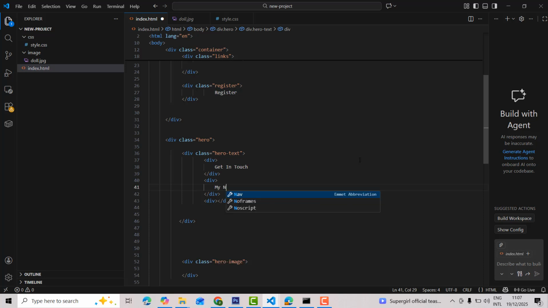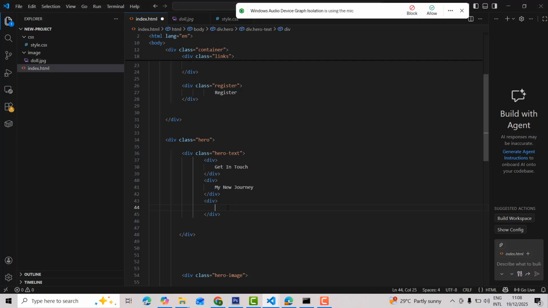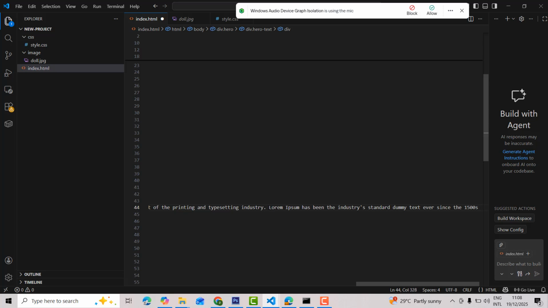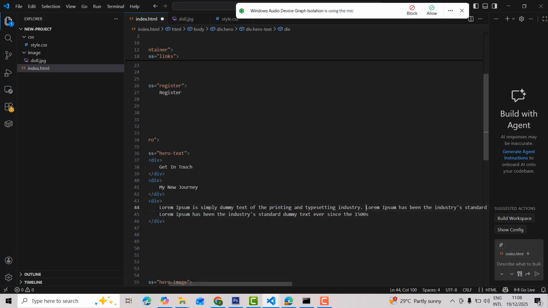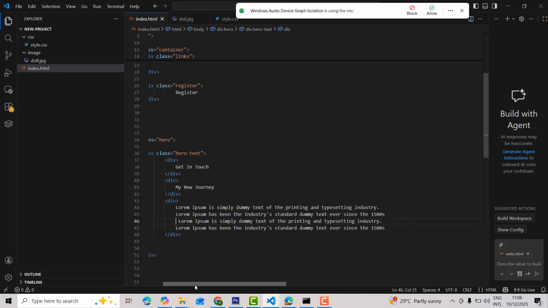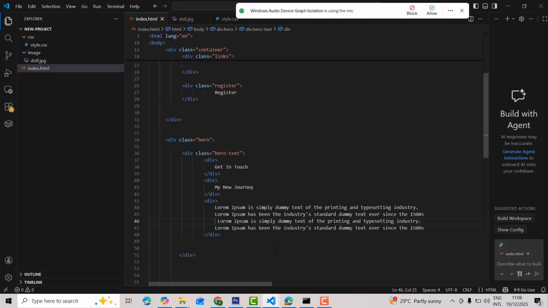My new journey. Here we have to put the text. You have to paste it over here, the runtime text. Control S to save. Okay, so save. So they have a text.